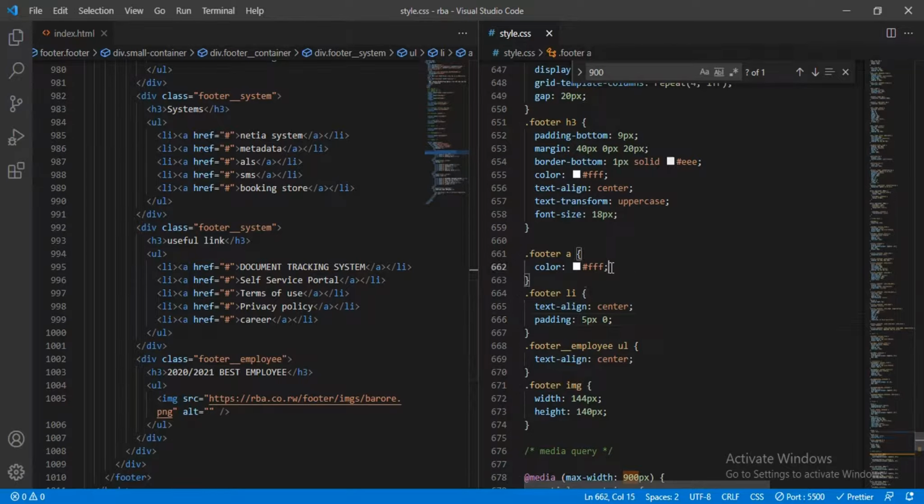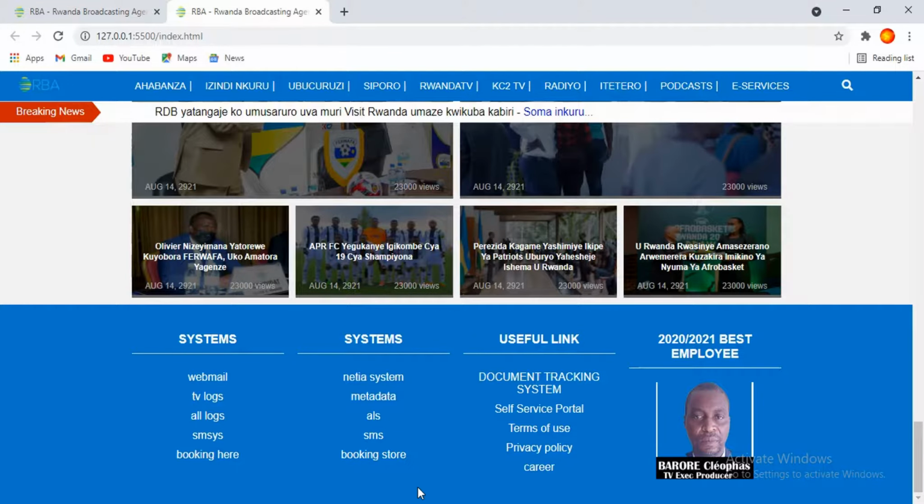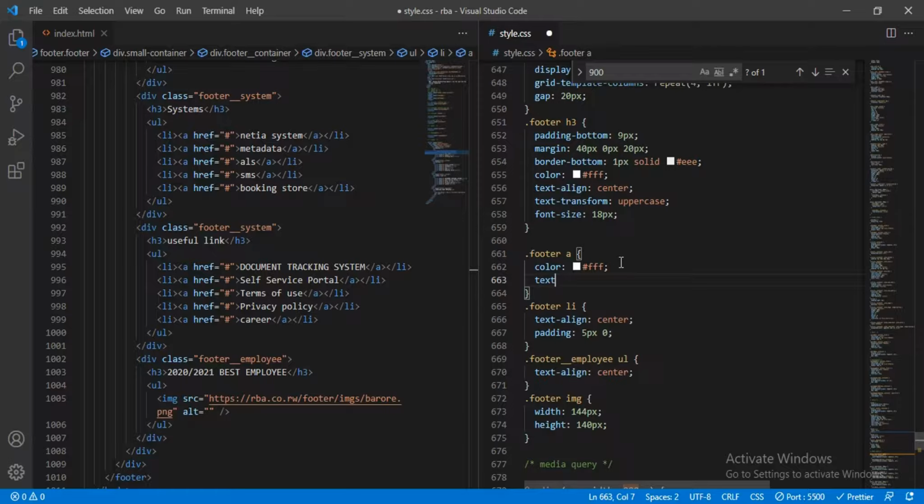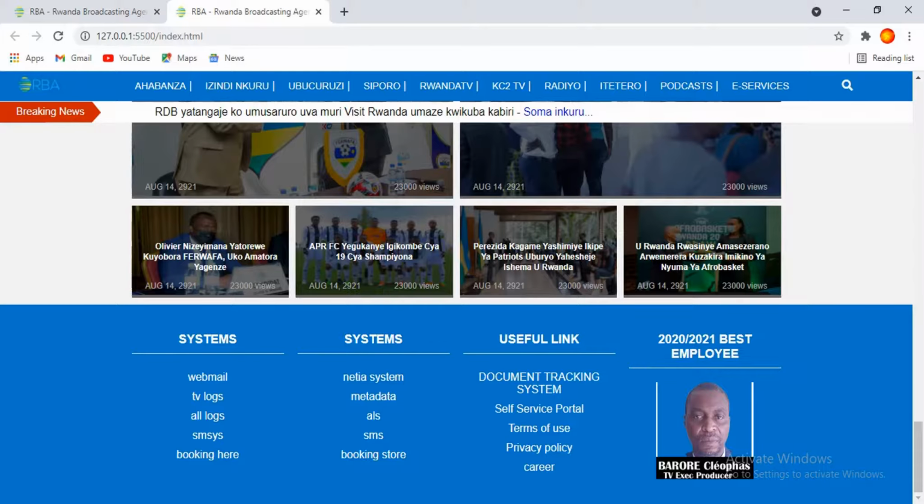Okay, for now you can see that it is very low. Okay, so let's come here and say text transform uppercase. Okay, if you save this and come to the browser, hopefully it's uppercase. Okay, now you can see it's uppercase.